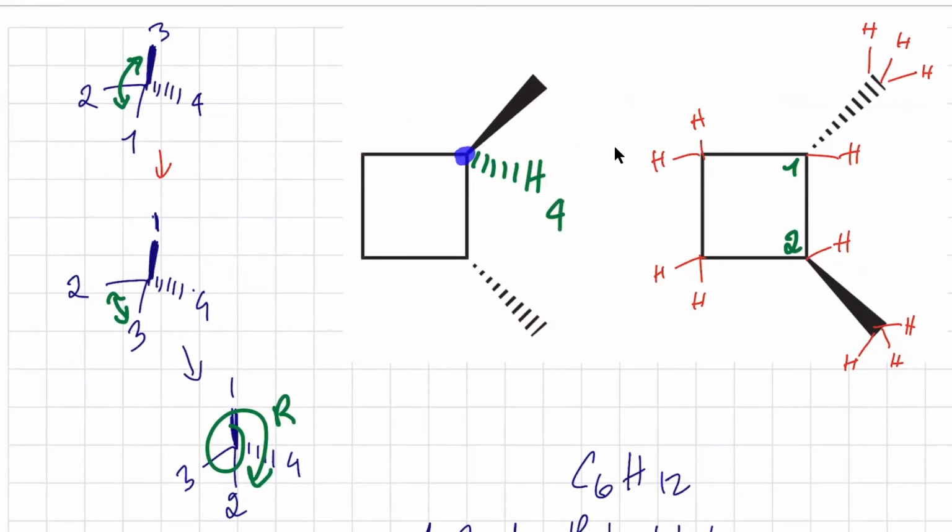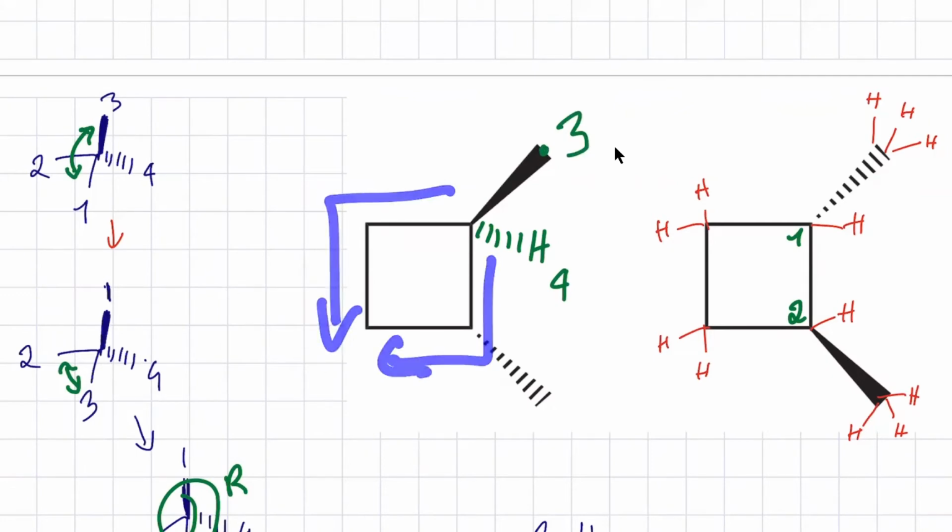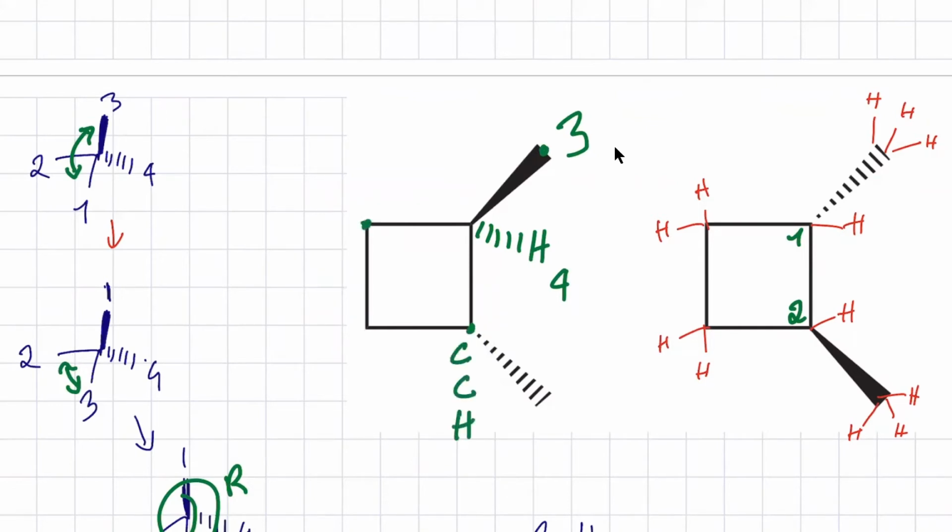Quickly, to determine the chiral center of this carbon here, I'm going to assign some priority to the 4 different groups my carbon is attached to. Hydrogen always has the lowest priority, so I'm going to put a number 4 next to it. CH3 is usually second to the lowest, so it will be number 3. Now, I'm going to determine which one between these two pathways has the highest priority. I know that this carbon is attached to 2 carbons and 1 hydrogen. We know that the other one is attached to 1 carbon and 2 hydrogens. So this one will be 1 and that one will be 2.